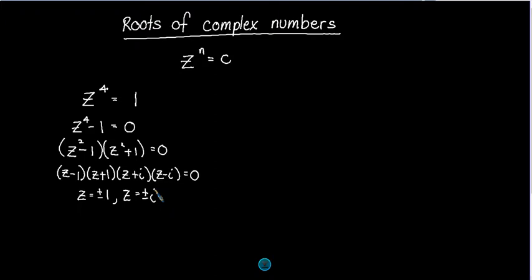What if we had something a little more upscale and we went with z cubed equals eight? What are our roots for that one? Definitely two — we can just see by inspection, two cubed is eight. How would we get the other roots? How do we know how many roots there are going to be? Up to three. Sometimes when we've got a quadratic we could have one solution if it's a perfect square repeated. But we're now including imaginary roots, so we could have repeated roots. With this one we've got two, but there is another pair of roots.